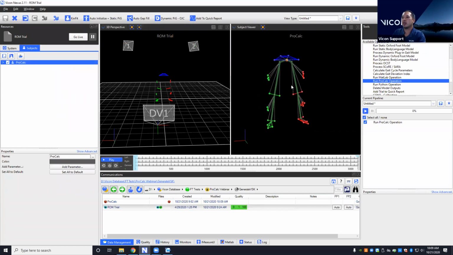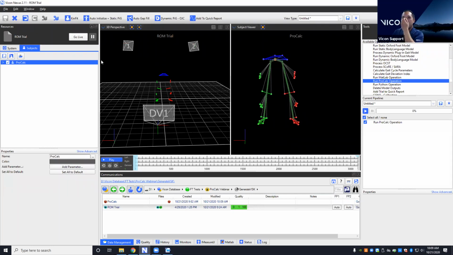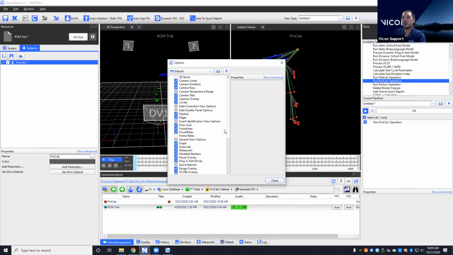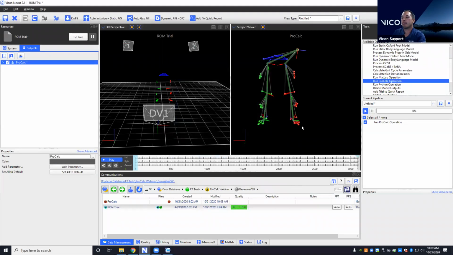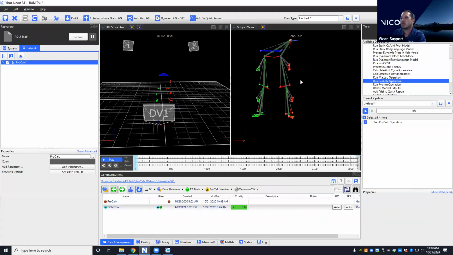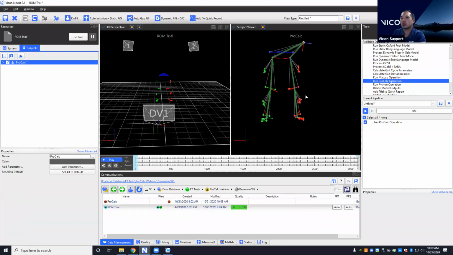Now we can see that it's changed the pelvis. The orientation of the femur, the tibia and the foot have also changed. If I need to see what it was pre, let's go ahead and do that. This is what it was pre, and I'll expose the axes as well so you can see. The axes orientations are a bit different than what we would hope. If I reprocess that trial, you can see now that they have aligned to the orientations that I would want.